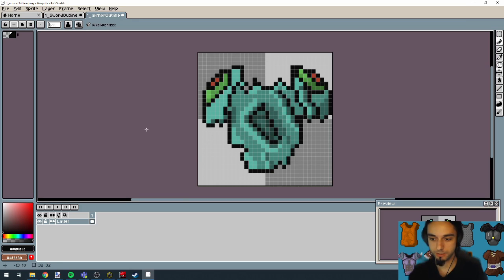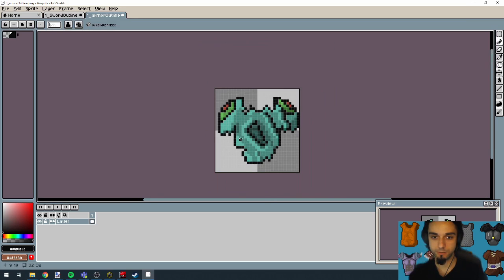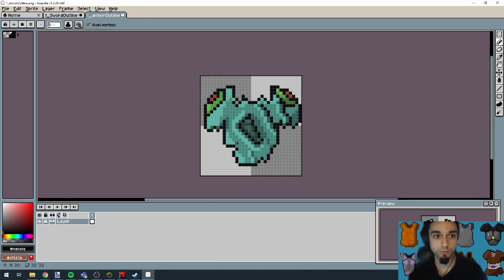So something like this. I mean, this becomes a bit too busy for me, so I'll return. But I think it's a nice little armor of a lich or something like that. Or a ghost. I think it looks okay.